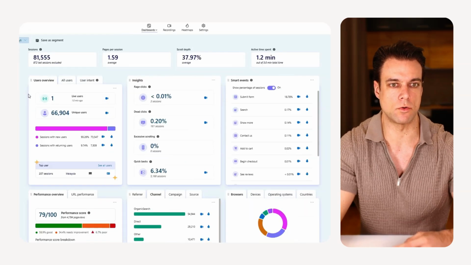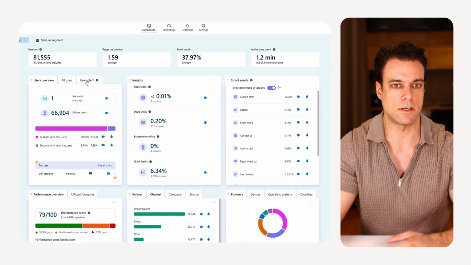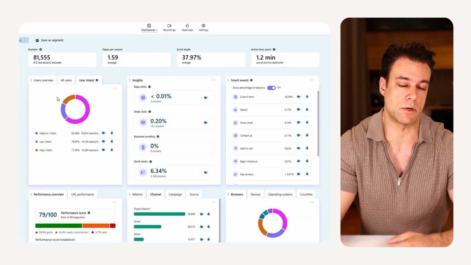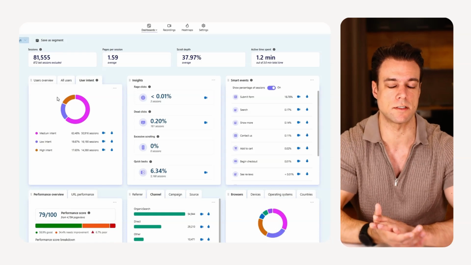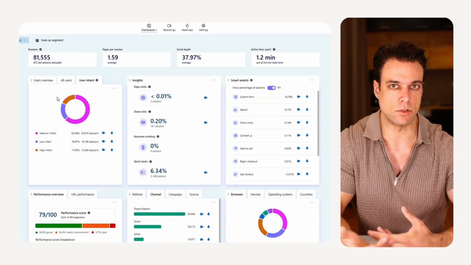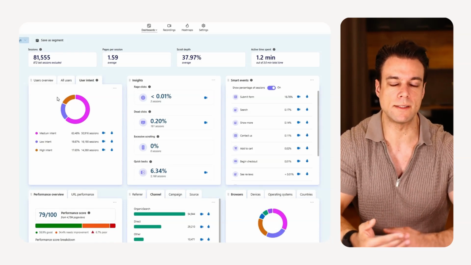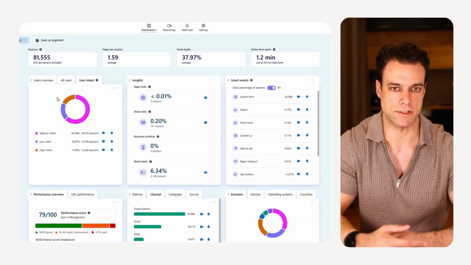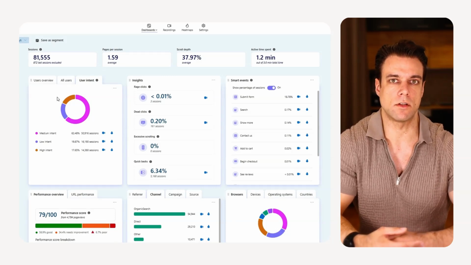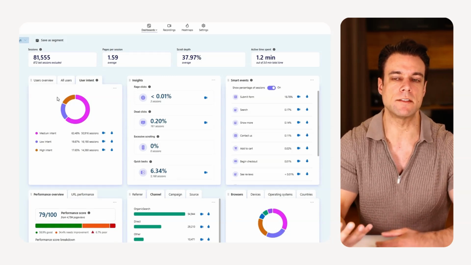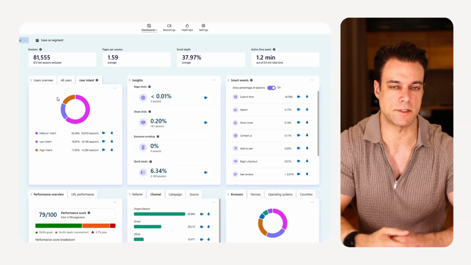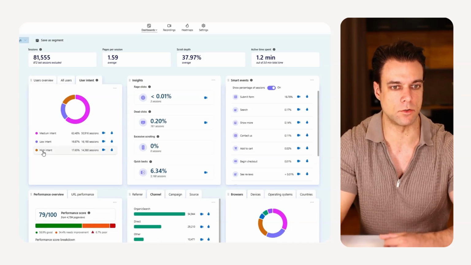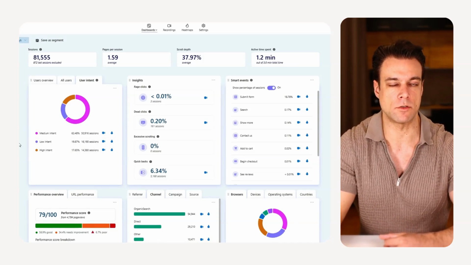And I will show you here in this example that you can see the user intent, which is personally for me the most important thing to understand when people are already coming to the website. Do they have low intent, medium intent, or high intent to generate your conversions? If you don't have a lot of conversions on your website, then that means that you need to improve something within the website, because this high intent will tell you, from all these people that are coming to the website, what is the percentage of people that actually converted.